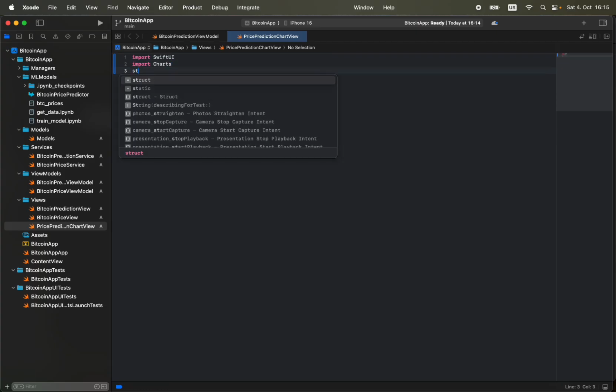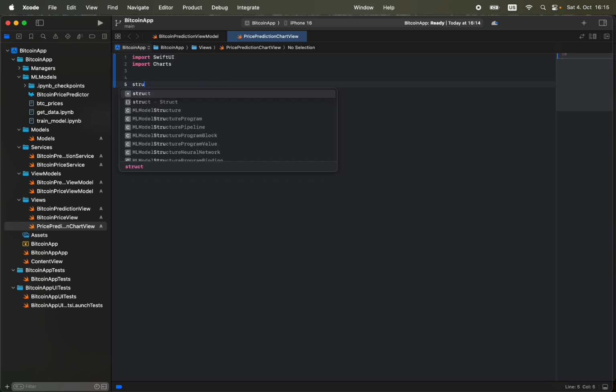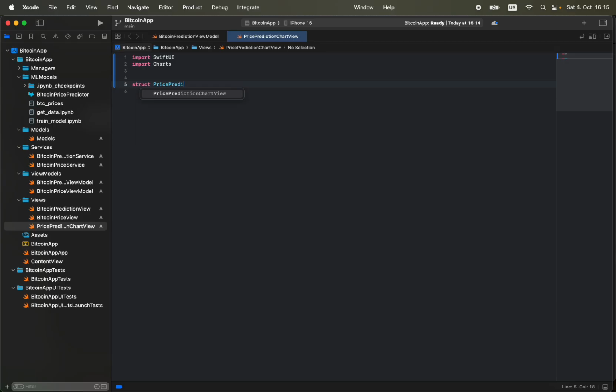Now we define the structure PricePredictionChartView. We define it as a view, and we let the variables, which are the actual, it is double, predicted, also double, and dates, which is a date, of course.